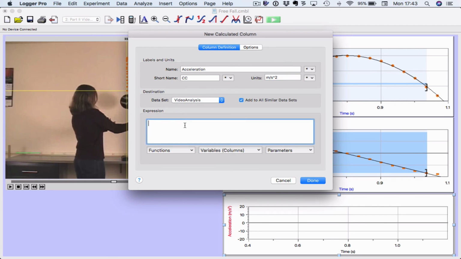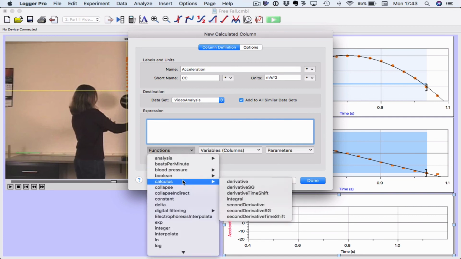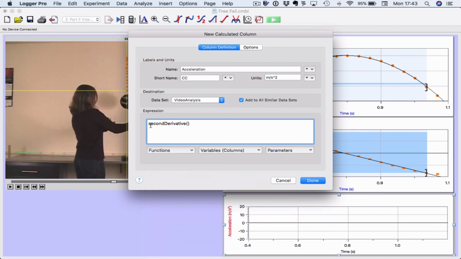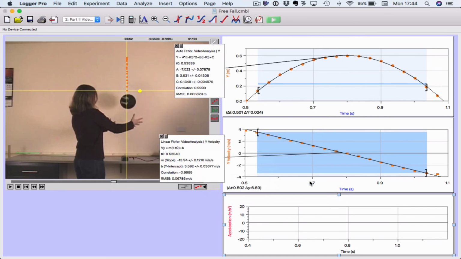Now I'm going to click in this expression field, making sure my cursor is here. Select Function, Calculus, Second Derivative. You don't need to know what this means. If you do know what it means, some light bulbs may be going off. This is a calculus function. We're going to select it. It writes that function into the field, and notice that it's put the cursor in between the parentheses. In other words, it's wanting to know, take the second derivative of what? Come over here to Variables, choose y for your y position, which is what we plotted, and then click Done.